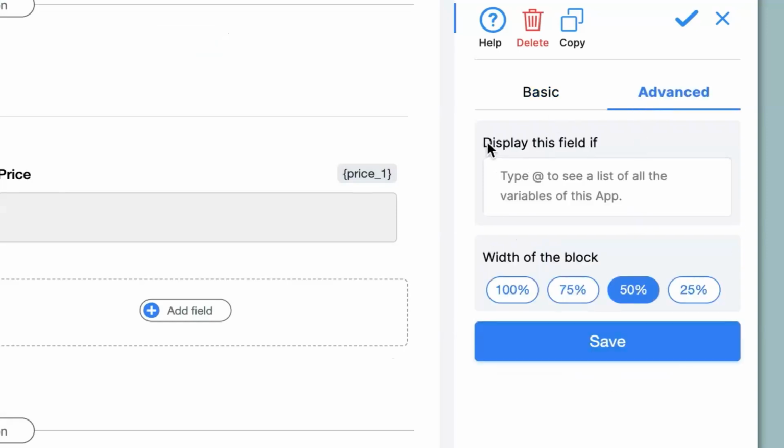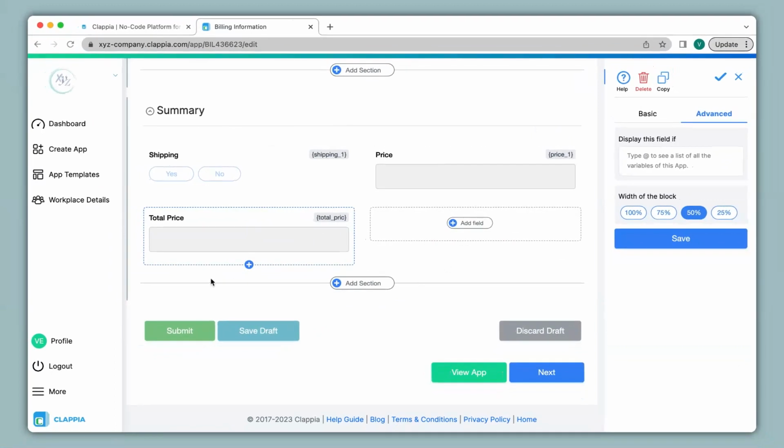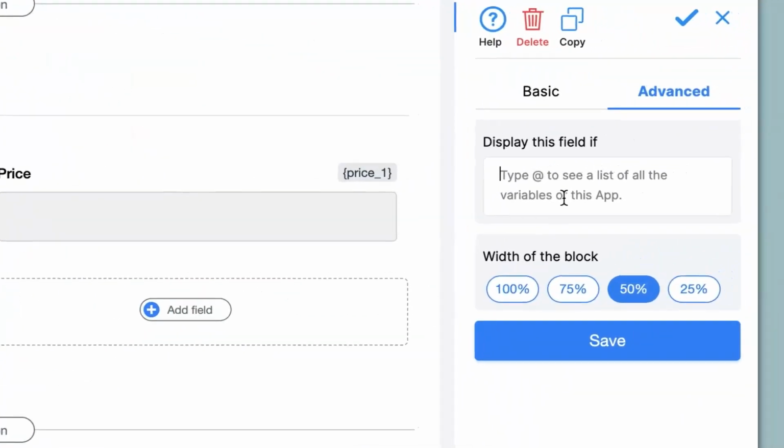Now we have the option display this field if. Over here we can implement calculations and logic as well. So for example, in this particular app, I would not like the total price to show, but if shipping is selected either as yes or a no, only then would you like the total price to show up. So here let's implement that logic.